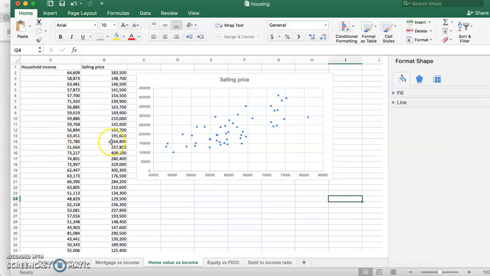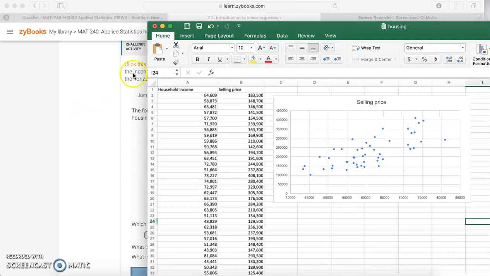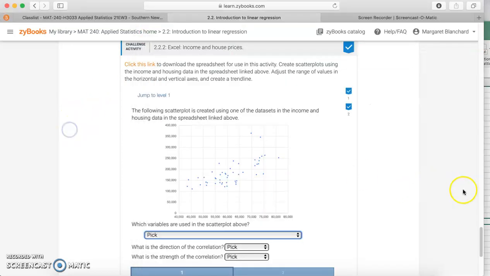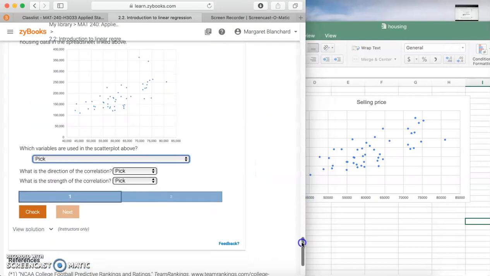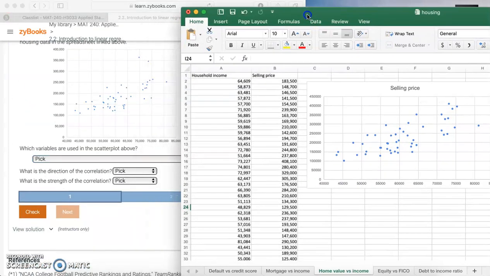So this is household income versus selling price. Let's take a look at our table over here to compare. All right, so one thing I noticed right off the bat is that we've got these three little data points right here, 45,000 and 100,000, which is about what we have. That's kind of close there. And we have these three little data plots. They look a little different, but it is a similar overall pattern. The higher we see for income, the higher we see for selling price.